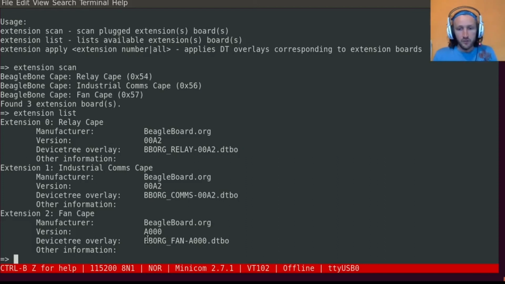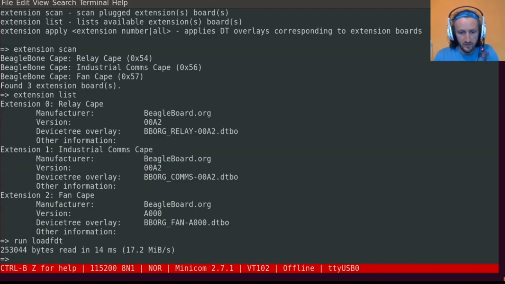Then we have to apply the overlay. But to apply the overlay, we first need to load the device tree. This loads the device tree in memory. Then we have to tell U-Boot that the device tree is here at this address.